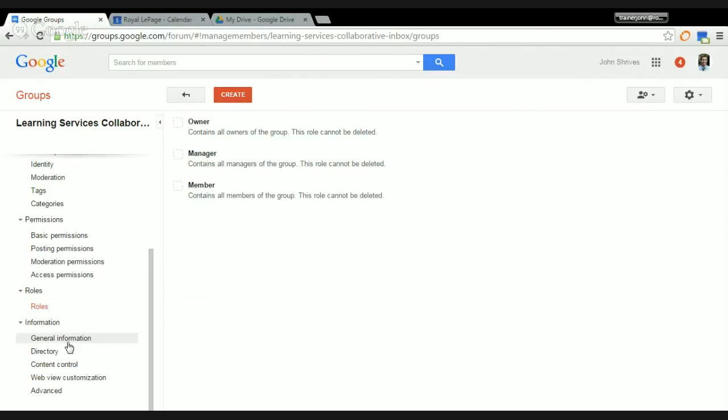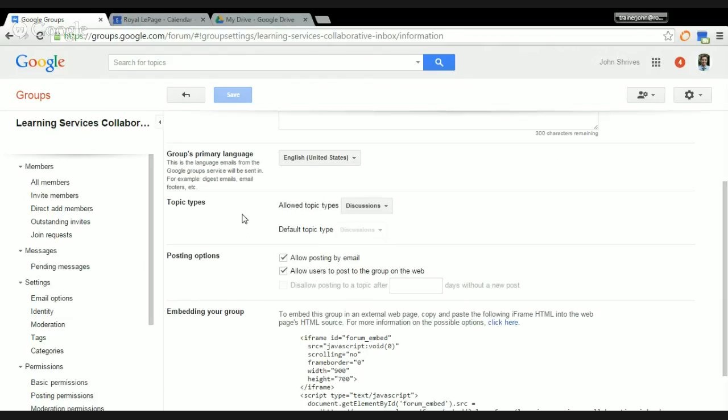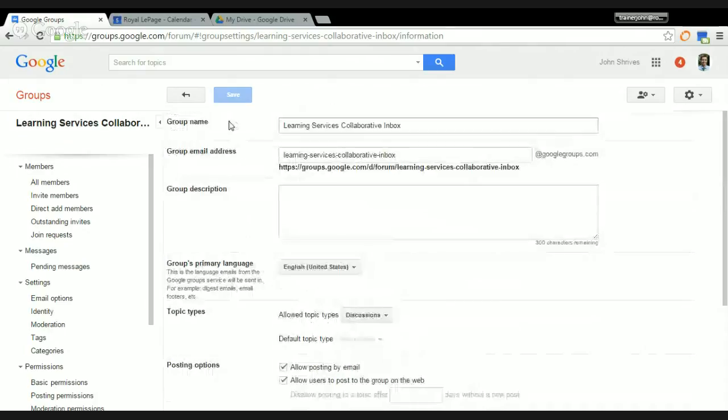The bottom is information and general information. This is really one of the most important sections. This is where all of the information from when you created the group resides. So you've got the name, the email address, the description, the language, the type. What's especially relevant is the group email address.